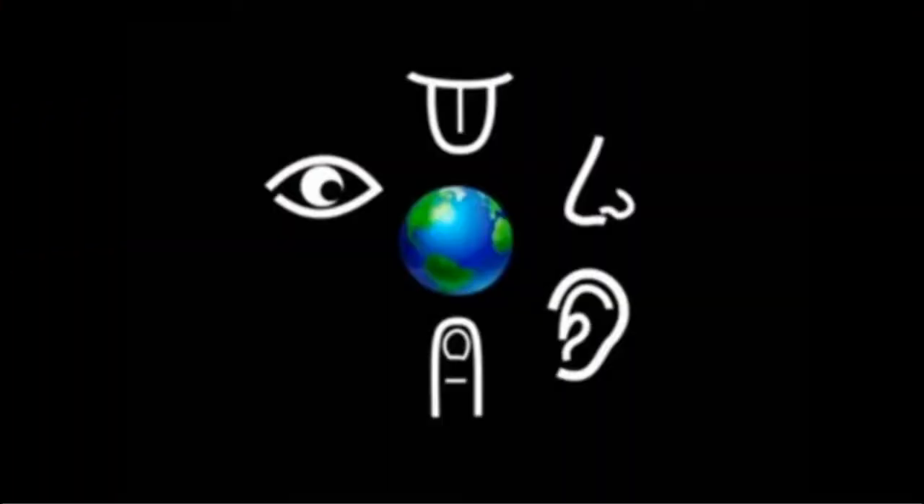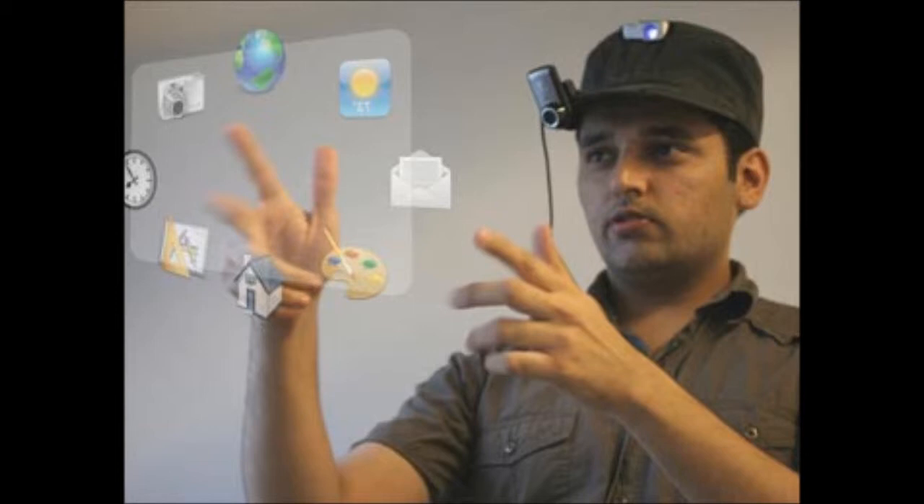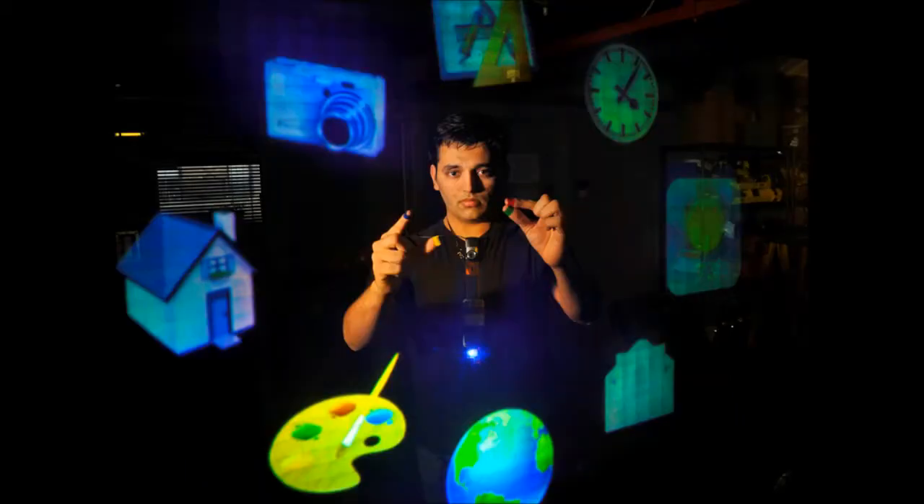All of us are aware of five basic senses: seeing, feeling, smelling, tasting, and hearing. But there is also another sense called the sixth sense — it is basically a connection to something greater than what our physical senses are able to perceive. The sixth sense is a wearable gesture-based device; its user-friendly interface links the physical world around us with digital information and uses hand gestures to interact with it in a simple way — a gesture-controlled wearable computing device called the SixthSense.